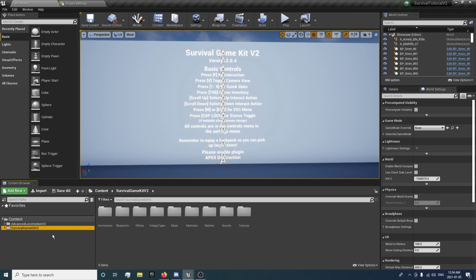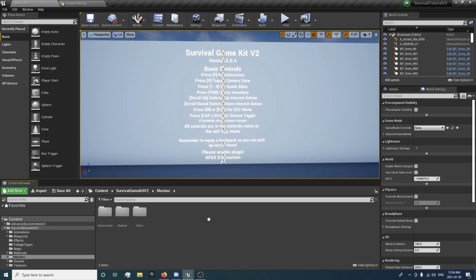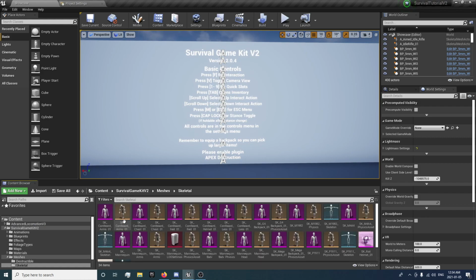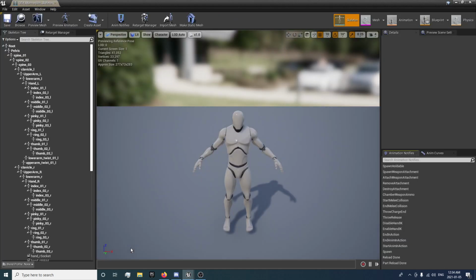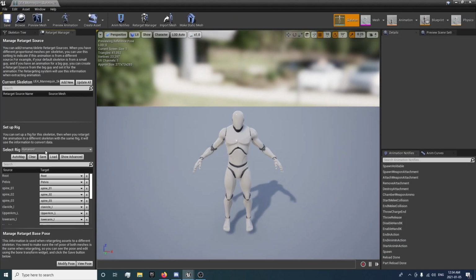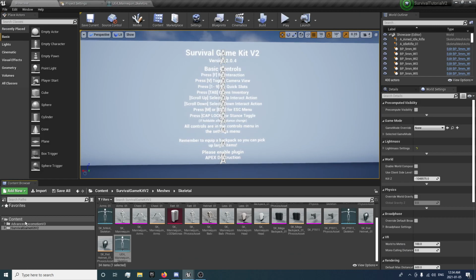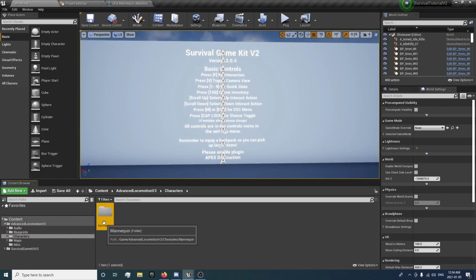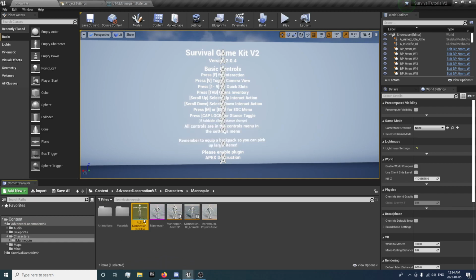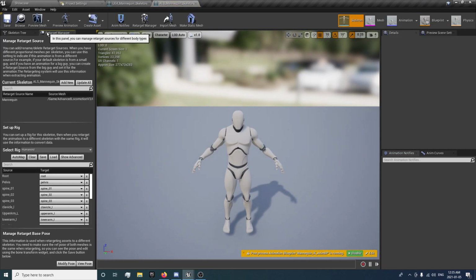So we're going to want to go to Survival Game Kit, Meshes, Skeletal, and I'm pretty sure they're both set to humanoid, but if they're not, you just go into the skeleton target manager, select humanoid, characters, man, skeleton, select humanoid.